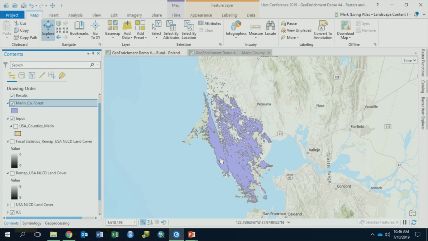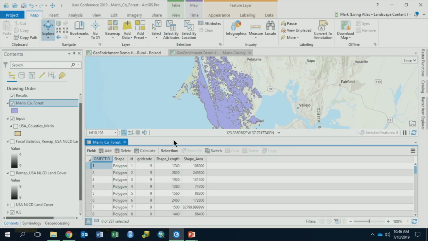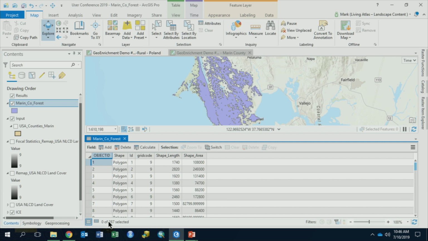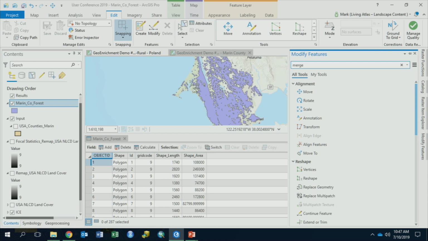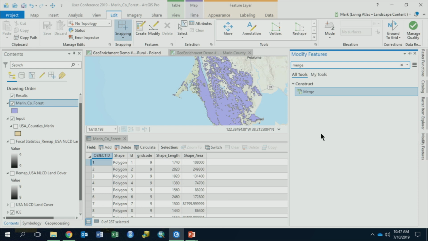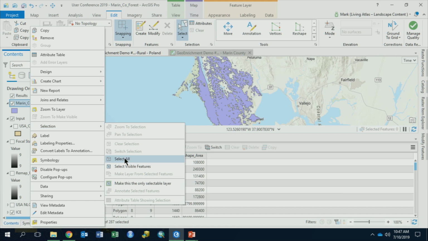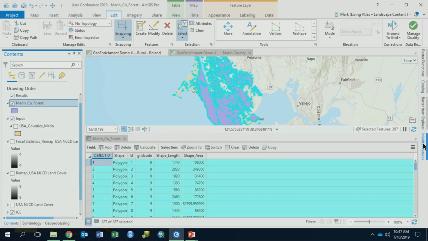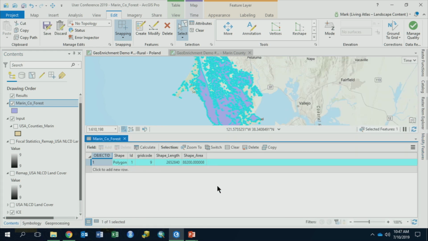So here we are. I have a polygon that I'm almost ready to enrich. Now what the raster to polygon tool did was it actually created 287 individual polygons, and what I really want is one single one. So I'm just going to use some vector editing tools, specifically the merge, and I'm going to merge this into one feature. Okay, I need to select all of the features in this layer. And with them selected, I'm going to run the merge. You'll see I'll go from 287 down to 1. Great. So I have my feature.